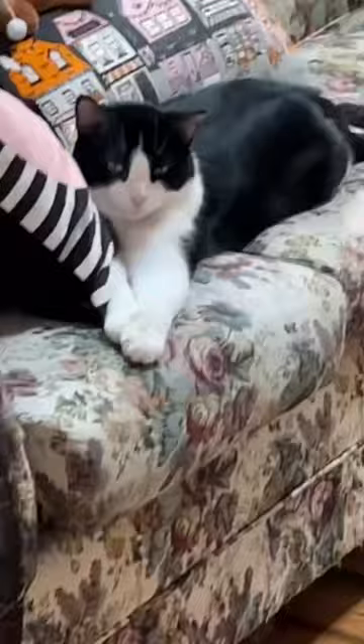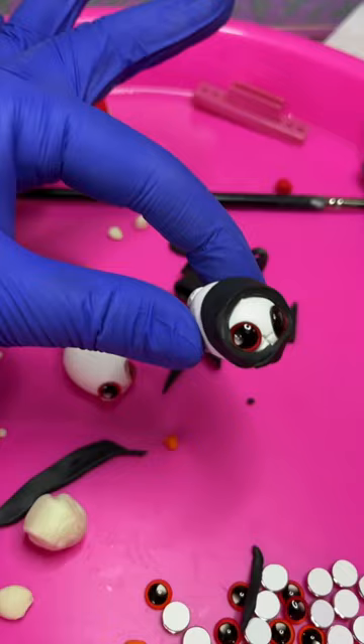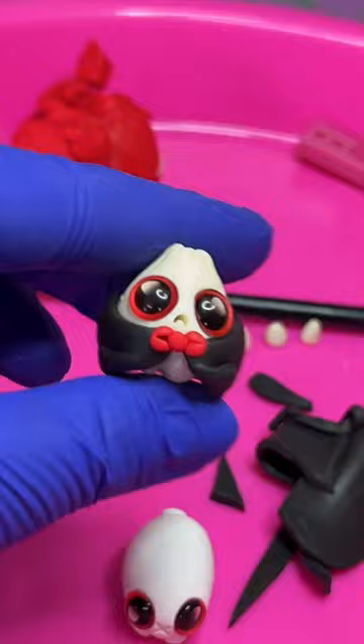I was making some vampire bunnies and I thought it would be a good idea to bake the white bodies before putting on a cape. Then I realized that the capes are not gonna fit around. It looks like a babushka and now I'm just left with these weird earless egg babies. Vampire garlics, however, are a great success.